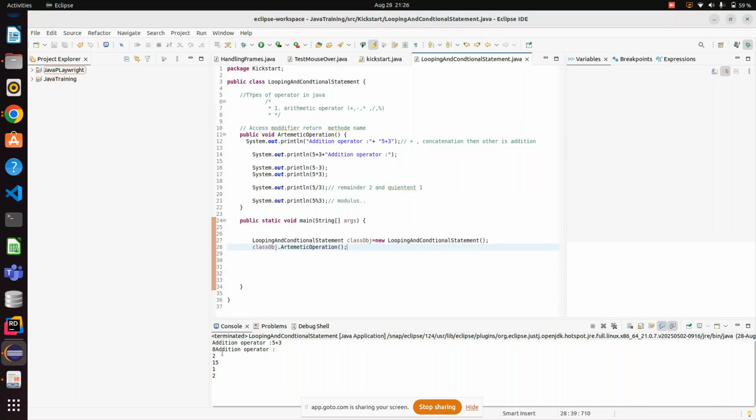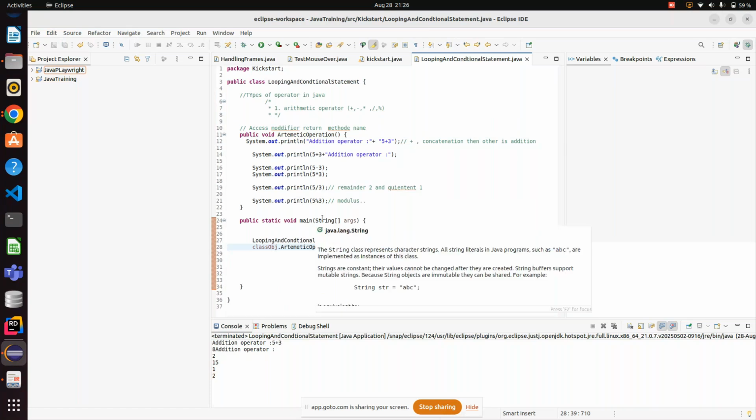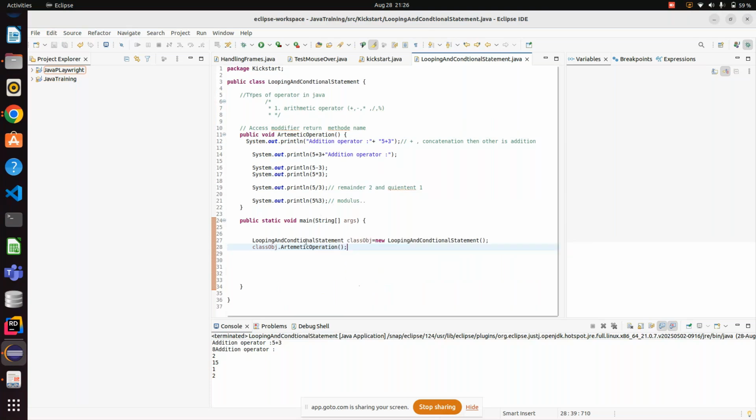Okay, suppose the interviewer asks, without object creation, how will you execute this method? If they ask that question, and you want to avoid object creation, you can declare the method with the static keyword.